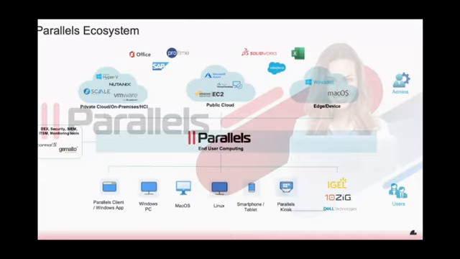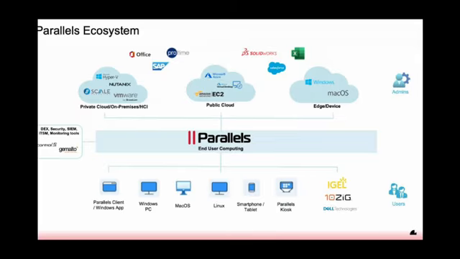So I'm not going to go through the content of this entire slide, because what I want to talk about is simplicity, and this slide looks far from simple, okay? But we also want to talk about choice. This is what this slide really indicates to you, right? So I can consume my application from anywhere. I can consume it from an on-premises piece of infrastructure. I can consume it directly inside the public cloud. It can be local on my device, and inside the demo, I'll give you a little bit of a look at that. Equally, I can directly access those applications securely via software as a service.